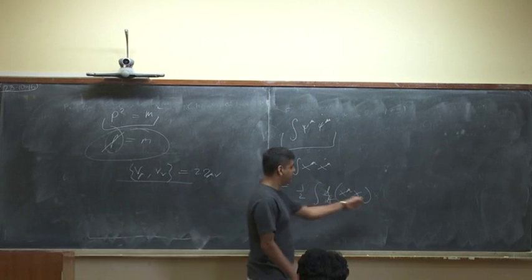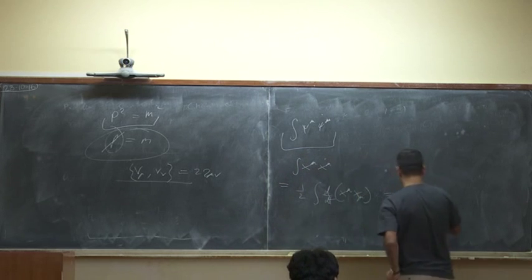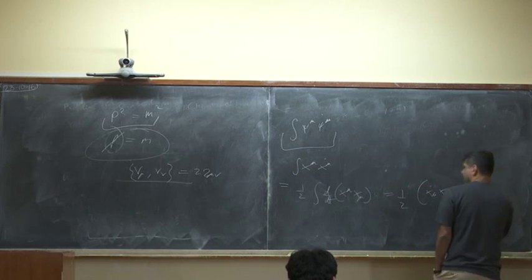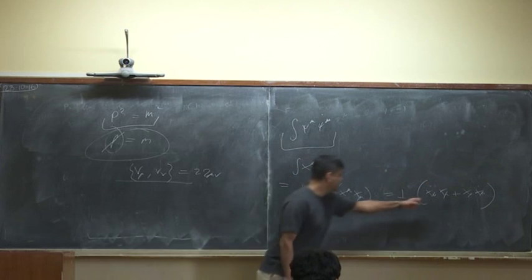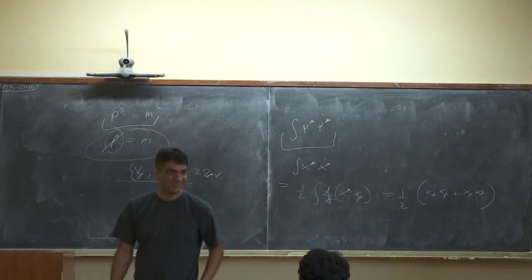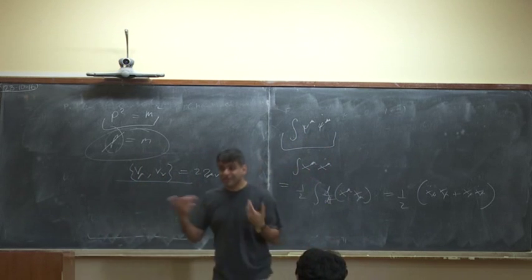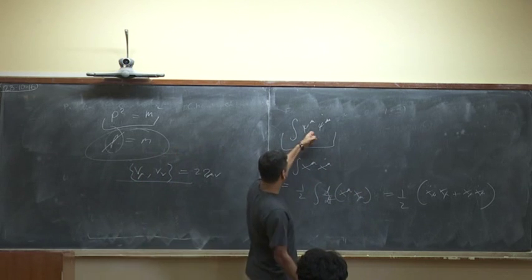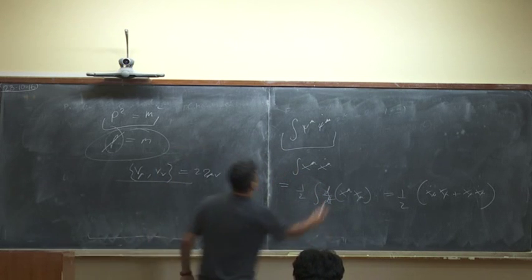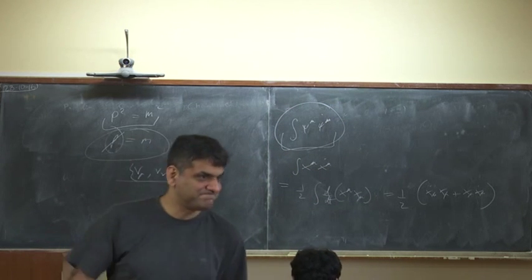But let's just see the algebra that gave this to us. This was really half. Just let me check that this is equal to this. This is half of x mu dot x mu plus x mu x mu dot. This is just true. However, to make this equal to this, you crucially use the fact that x mu dot and x mu commute with each other. Notice, on the other hand, that if you had x mu dot and x mu that were not commuting with each other, okay, then this would not be equal to a total derivative. So firstly, this Lagrangian makes sense in the sense that it's non-trivial when psi mu are anti-commuting.